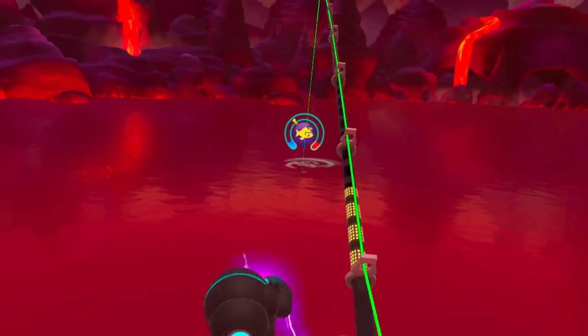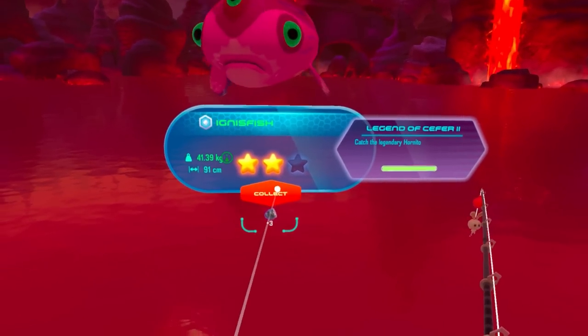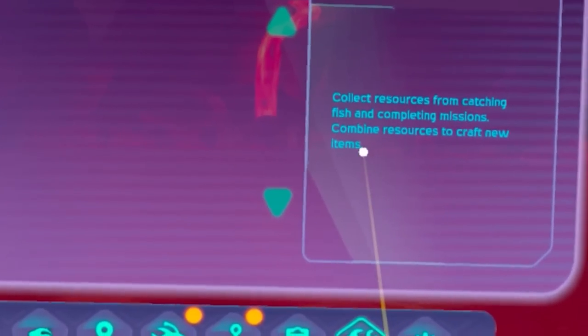Come on, fish. It's going to be hard to catch the legendary fish with this lure, because all of them are showing up green. How am I going to know which one it is? Good for all fish. Huh.